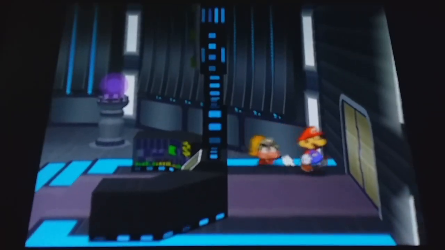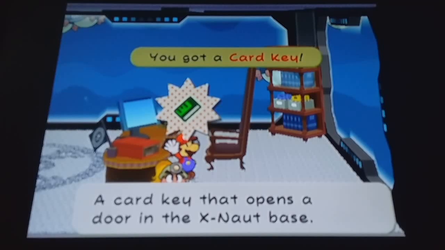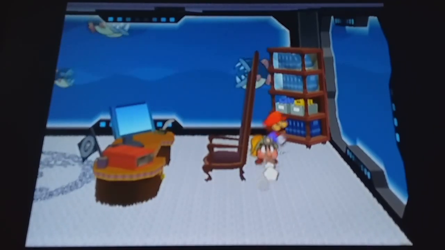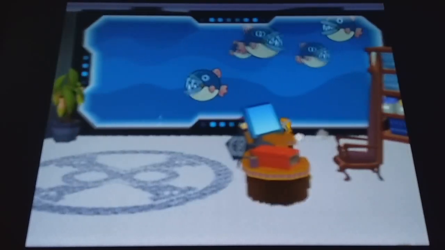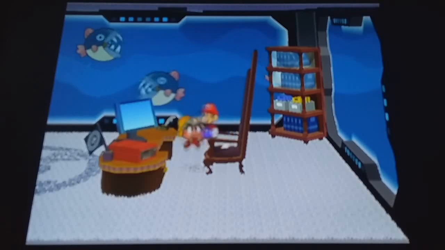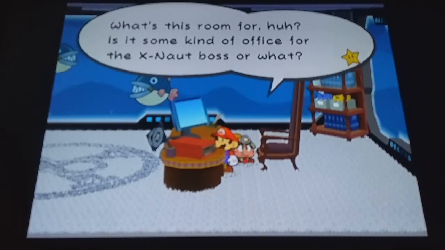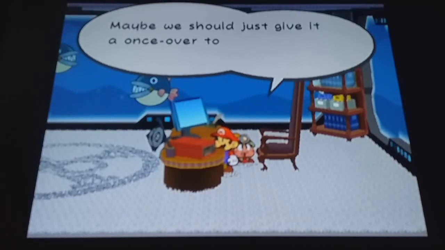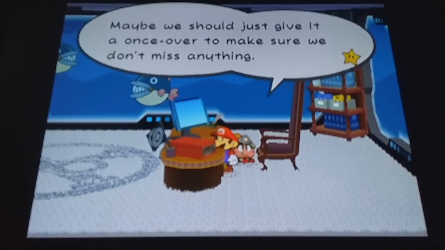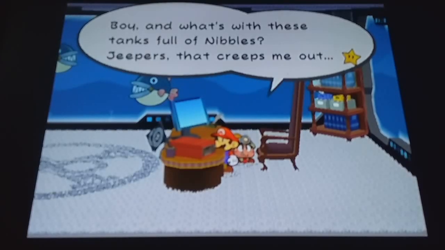Control center. Oh, what do we have here? A card key that opens a door in the X-Naut base. Nice. Anything else? Is that it? Use his computer or nothing? This is a long chair. What's this room for, huh? Is it some kind of office for the X-Naut boss or what? Maybe we should just give it a once over to make sure we don't miss anything. Boy, what's with these tanks full of nibbles? Jeepers, that creeps me out.